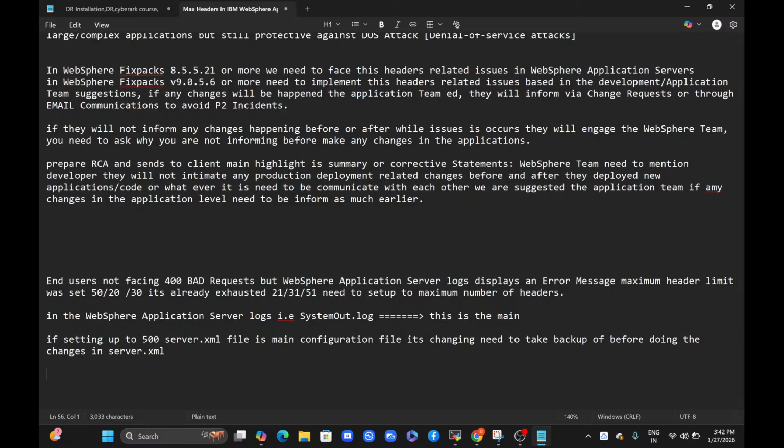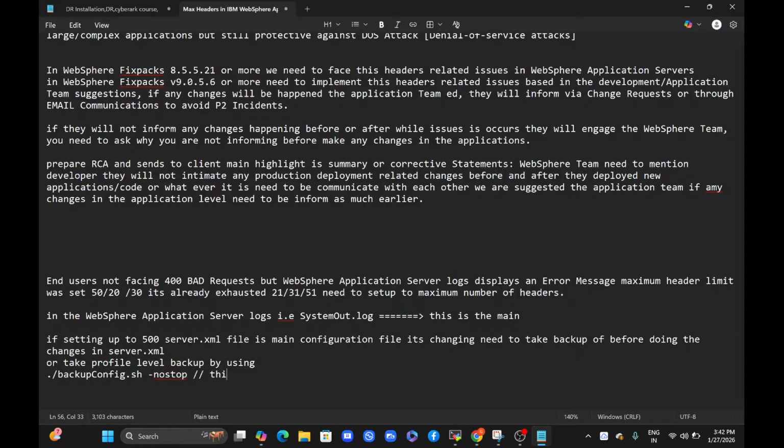Or we need to take a profile backup with ./backupConfig.sh, and we can use this command. Take a profile level backup by using ./backupConfig.sh -nostop.